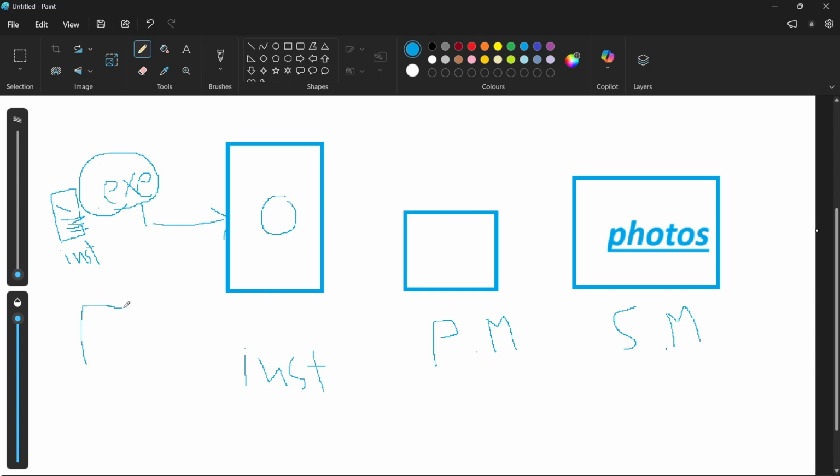So we write our C program, something.c file, and then it goes to your compiler, GCC or whatever compiler you want to use, and then it gets executed on your device. This is how your mobile phone works. All the apps are just collections of programs, and then they are converted to exe files so that they can be installed on your PC, on your system, on your computer, and then you run them.